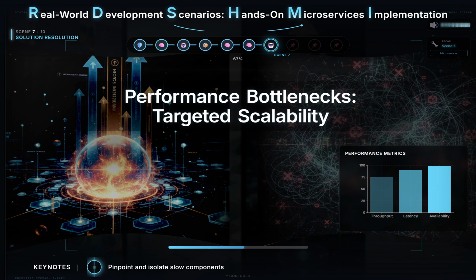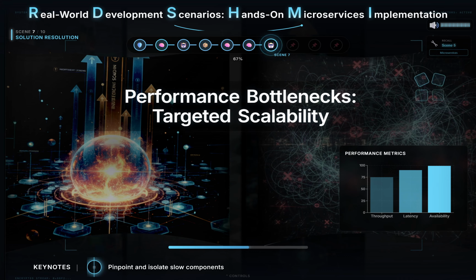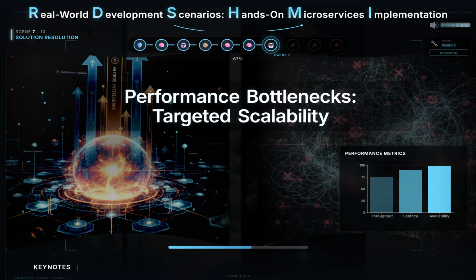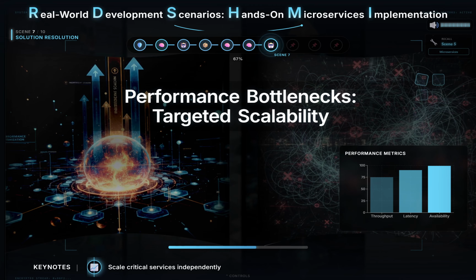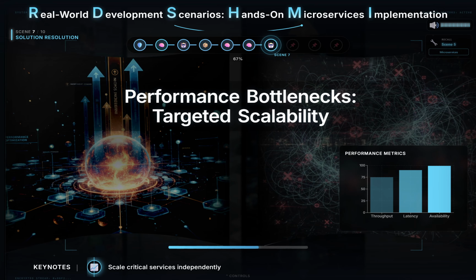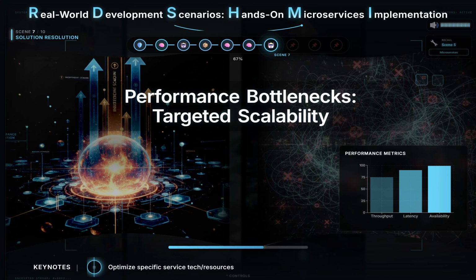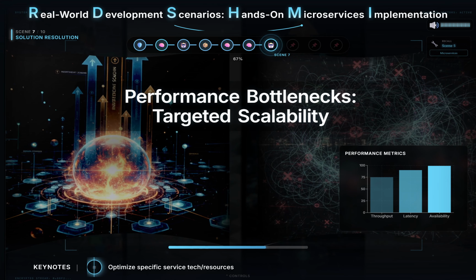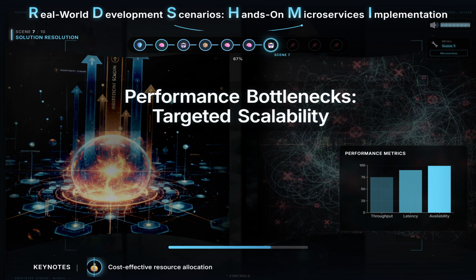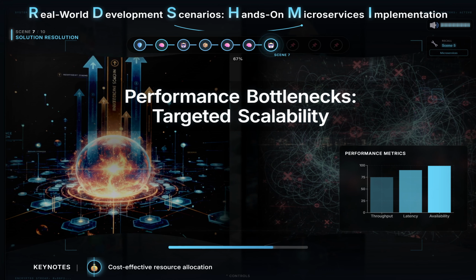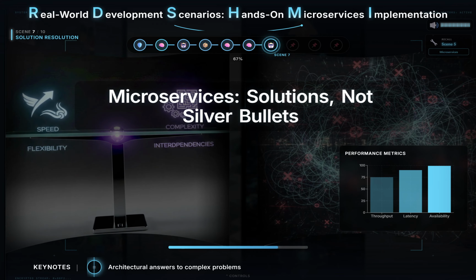Another common pain point? Optimizing a performance bottleneck. Picture a critical e-commerce system where the payment processing module suddenly becomes a massive resource hog, slowing down everything from user authentication to product catalog browsing. In a monolith, scaling up means scaling everything, which is incredibly inefficient and costly. With a microservice architecture, you identify that specific bottleneck, that one struggling brick, and isolate it. You can then scale only that payment service independently, perhaps even optimizing it with a different programming language or database better suited for its specific demands, without affecting any other part of your application.